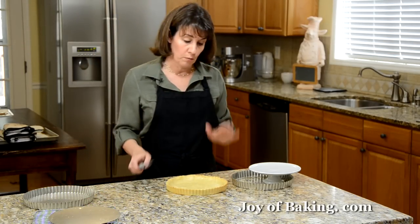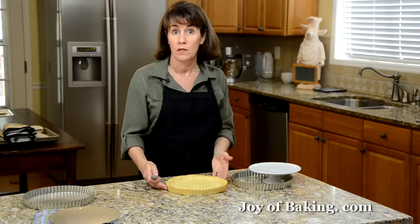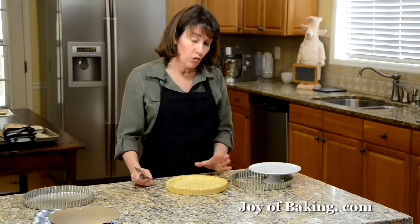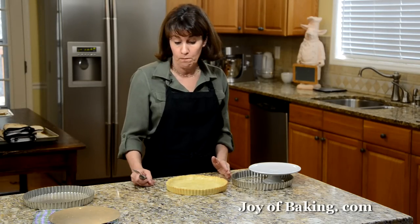But make sure it's completely cooled before you try to do that. If you do it while the tart shell is still warm, it might crack on you. So you can use this right away, or you could cover and store it for a few days at room temperature.